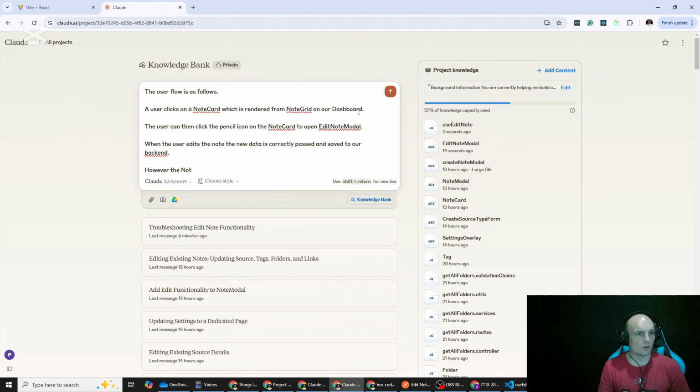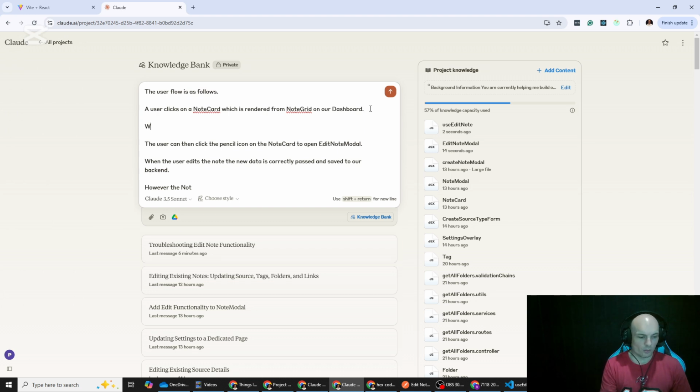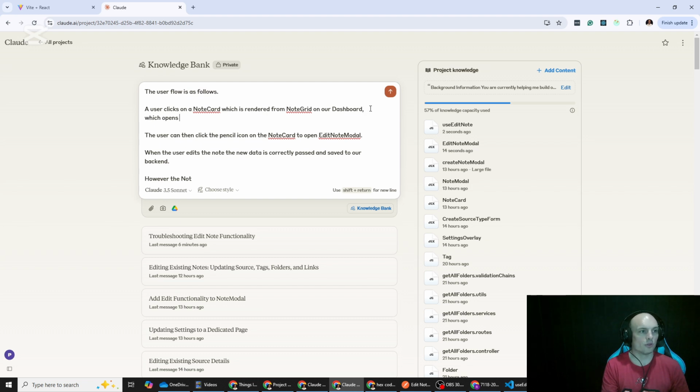we've missed a step. When a user clicks the note card, which opens note modal, the user can then click on the pencil icon in the note modal to open edit note modal. When the user edits the note, new data is correctly passed and saved to our backend.